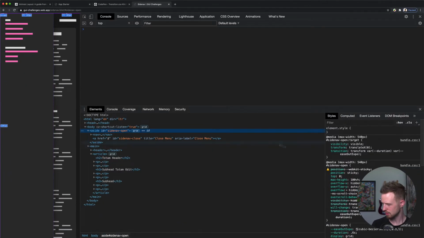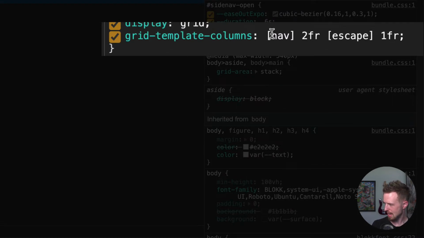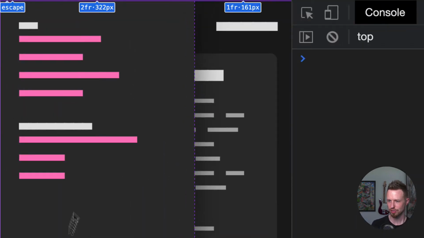We should be able to see those in the side nav code. Yeah, right here. Grid template columns: nav 2FR, escape 1FR. So here's our 2FR, which is nav, is probably this label that's under here. And escape, I think escape should actually be named and labeled right here. So we might be seeing a bug, because this would be where this is the close. This is the line where this is being named here. Escape 1FR. This is escape. So this just seems to be, well, anyway, I think we found an issue. Maybe, we'll see. So that would be named lines.